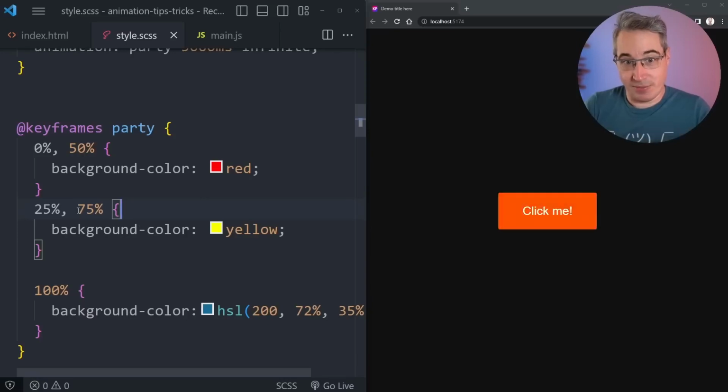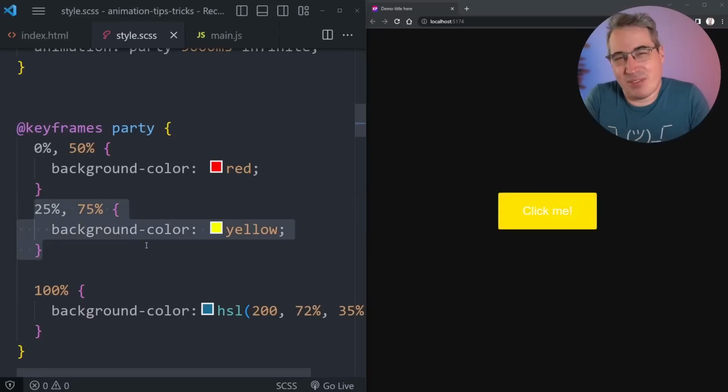So we're combining different keyframes with one declaration. And this can be useful if you have a very simple animation that just has a few things in it, instead of having to have a whole bunch of keyframes, you might be switching between two of them like we're doing here, or whatever it is, you can combine them no problem at all.